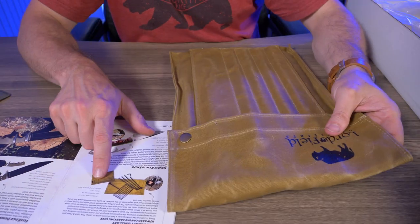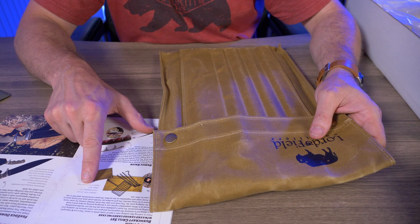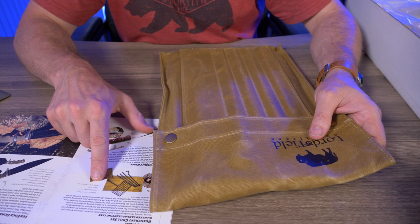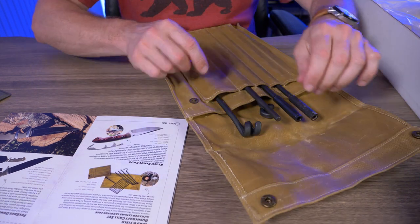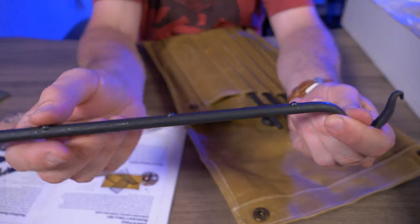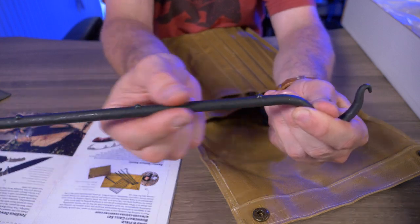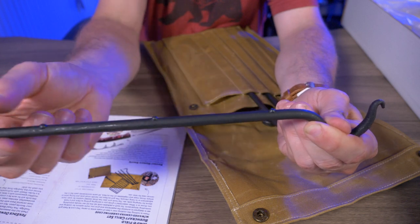And if you guys were wondering about dimensions, it says overall case is 15 by 11 inches, leg extensions are 14 inches, the hook is 13 and a half inches, and the grate is 6 inches by 9 inches with a 7-inch arm. And I almost forgot to show you here, this hook does have little stops, 3 stops right here, so you can put your pot there and not worry about it sliding down if you want to put it in any one of these positions here.